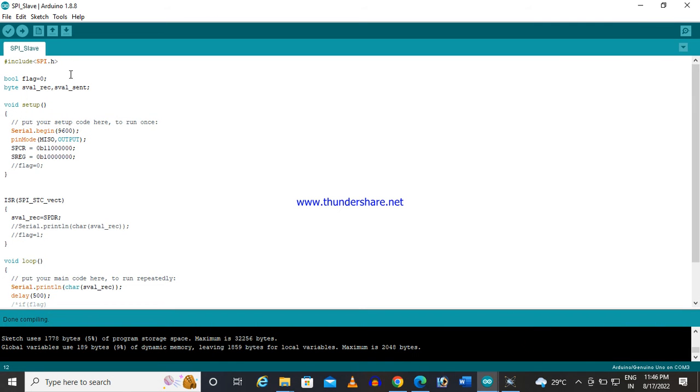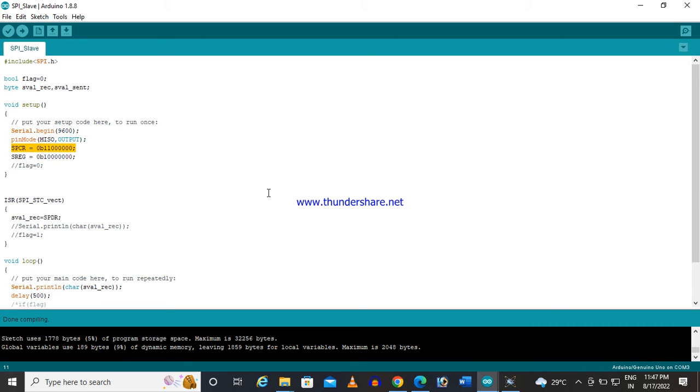Now coming to the slave code. Again I am using SPI.h, and here I am defining one byte called slave value received, which is the value received from the master device. I am beginning the serial communication, and defining the master in slave out pin as output.